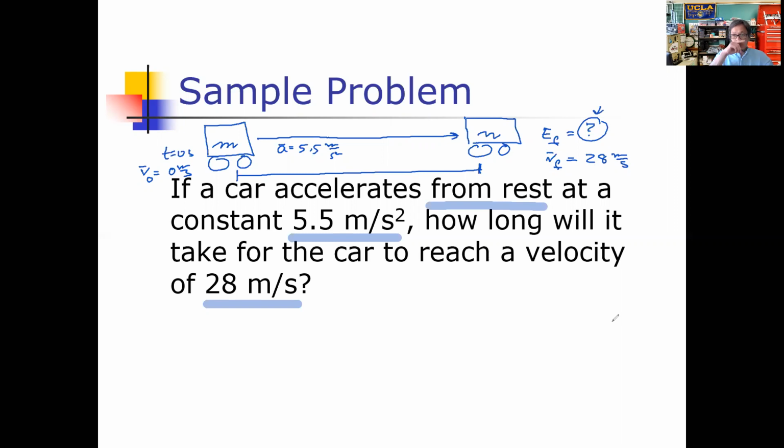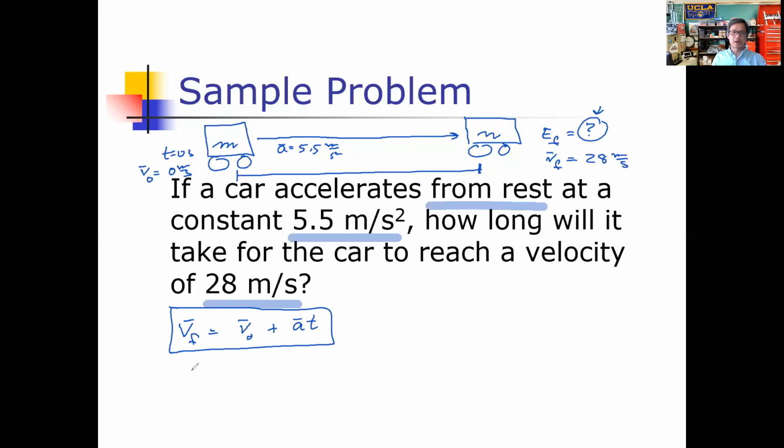All right, so what formula can we use to solve for this one? Well, we have only had one formula so far, folks, and that is the formula involving v final is equal to v initial plus acceleration times time. So this is the formula that we will need. We need to rearrange this equation to solve for t final. Does this equation give us t final? It does not. It doesn't give us time. That's what we want here. We want time. So what do we have to do?